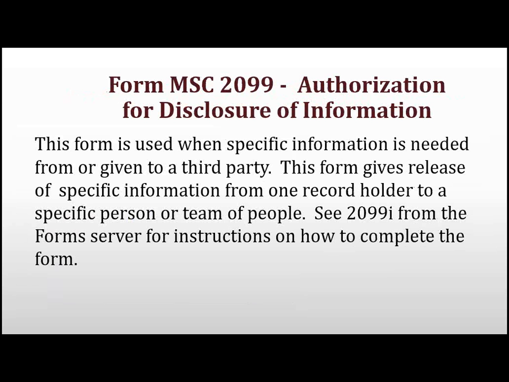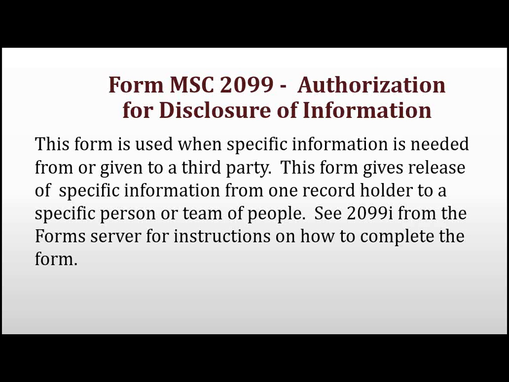Then we have the 2099, and this is the authorization for disclosure of information. This is only good for the 12 months after it is signed. Or they could say that this is only good for a certain period of time as they complete it.